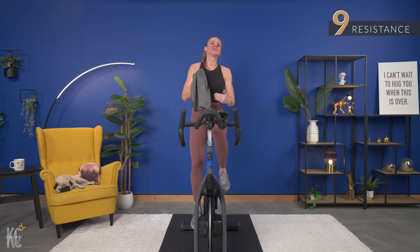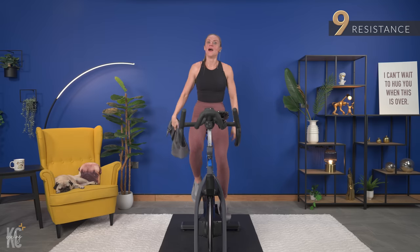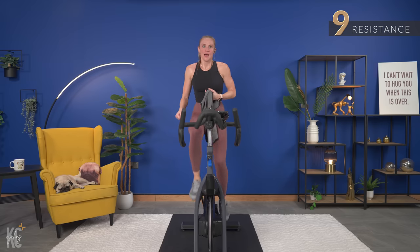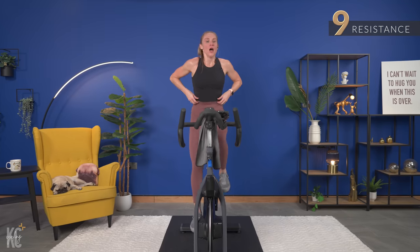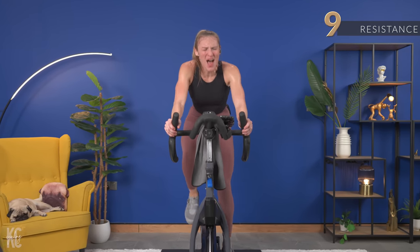1, 2, 1, 2. In the 60s, we max out again. This is the burner finisher. Come on. Heavy the whole time. When we take that off to sprint, you push that speed. Maxing out. 2 minutes left. Get ready for the sprint. 5, 7. Let's go.